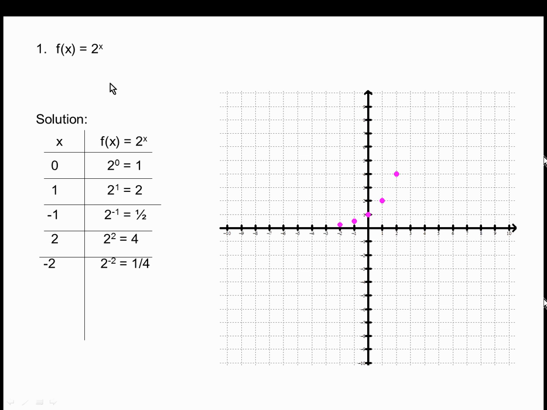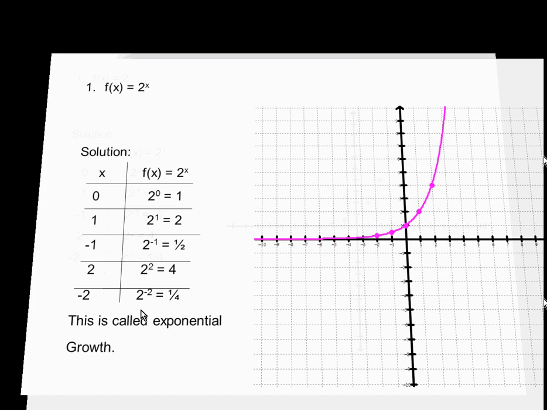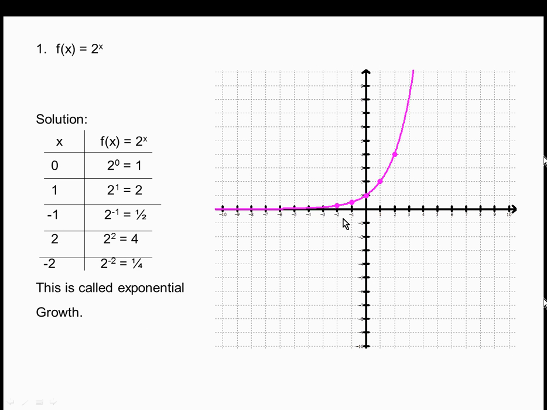Now notice, whatever power I take 2 to, it is never going to equal 0. This thing is never going to cross the x-axis. And no matter what power I take 2 to, it's never negative. So this graph is entirely above the x-axis. So I can now draw it. It doesn't really touch the x-axis, it's just the thickness of the drawing there.